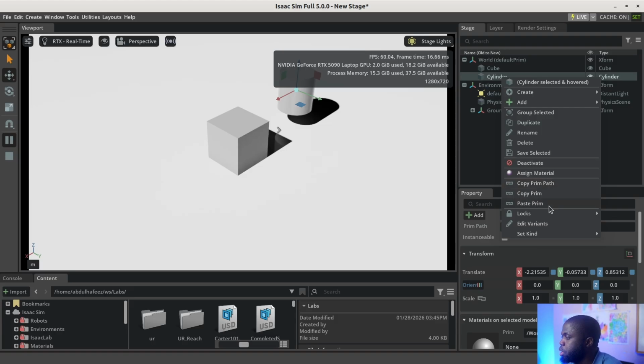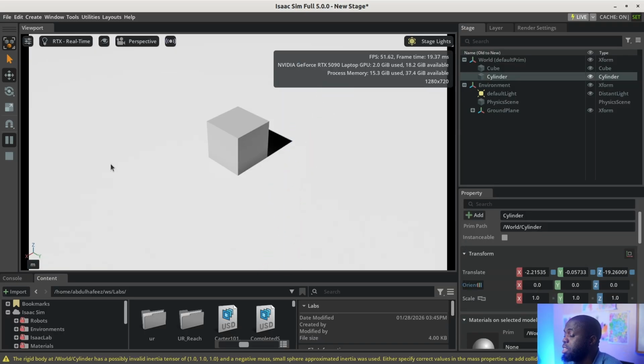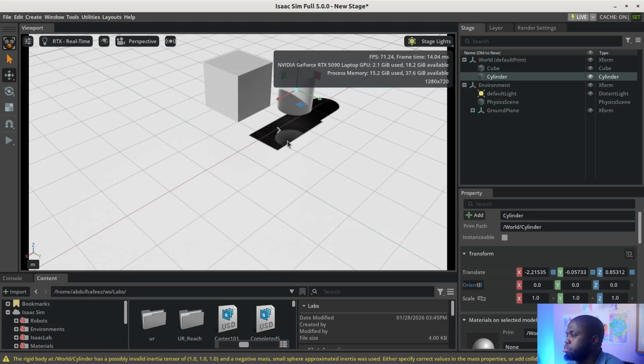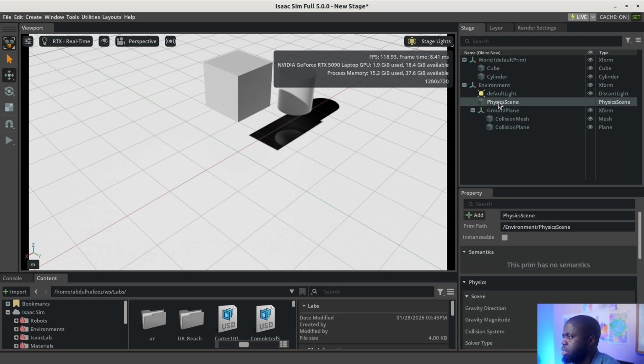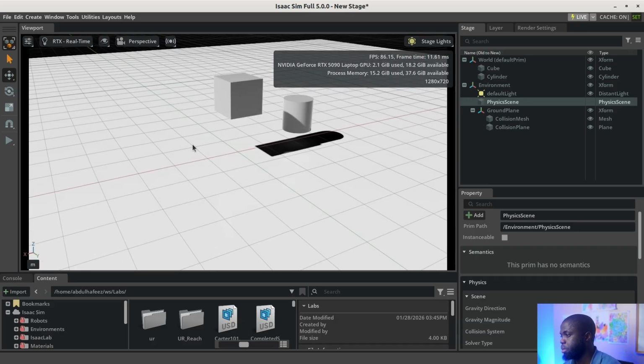And if I call it a rigid body now, I'm going to add it, and if I call it just a rigid body without collider preset, you can see when it falls, it just falls. It doesn't understand collision. So that is why it doesn't fall to the ground plane here. So that is one thing about that. And usually, I know I have this physics thing in, but we can leave that for now. So as I was saying, we now have two objects. We have the cube that is floating, and we have the cylinder. One is a rigid body with colliders preset, and this one doesn't understand it.